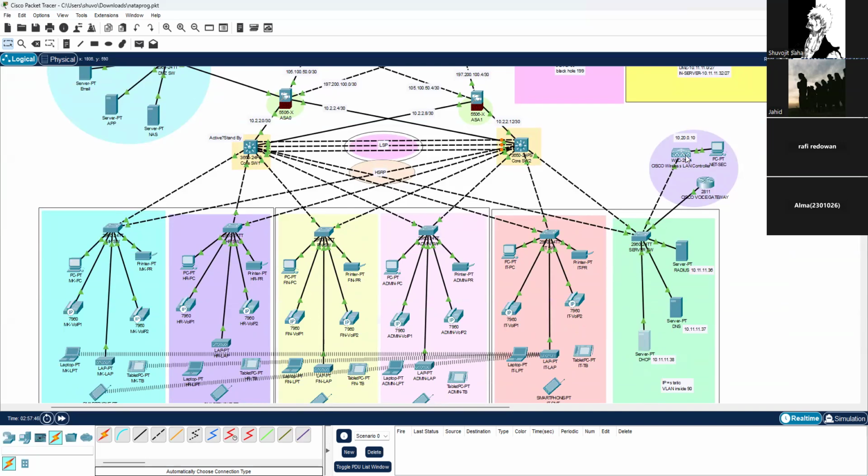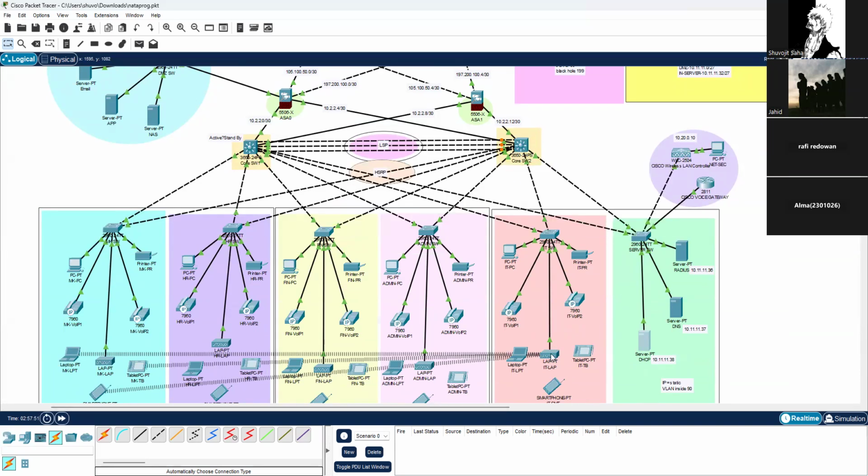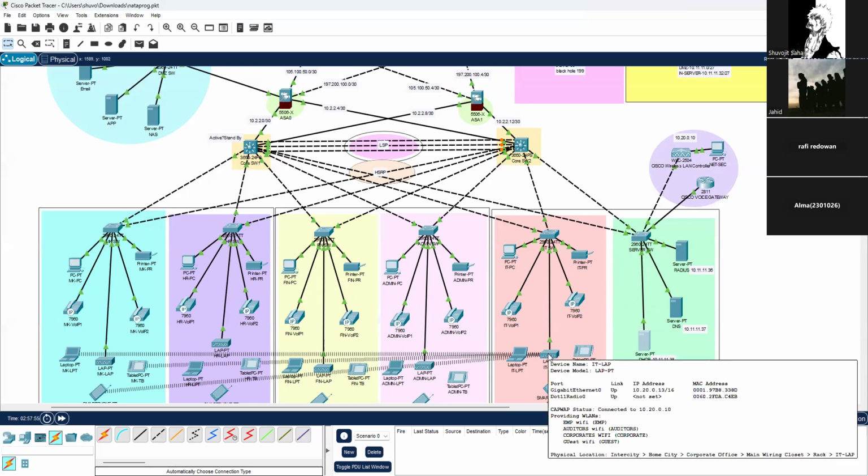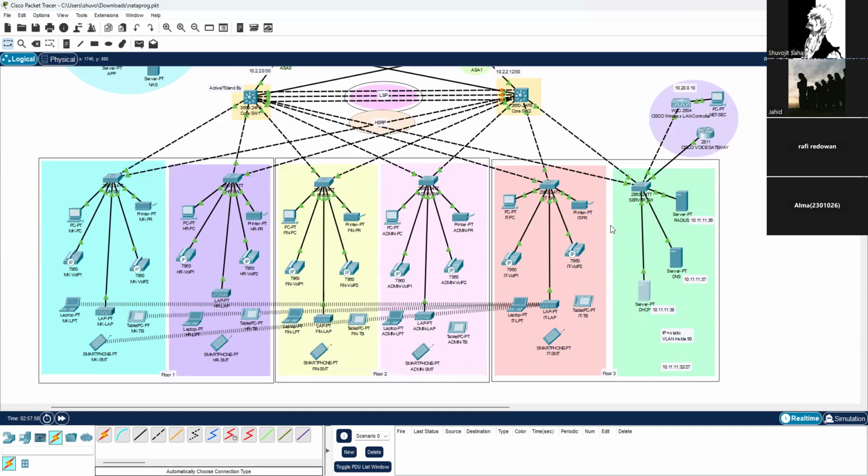And from this PC, we set up wireless connections. As you can see, there are multiple wireless SSIDs that a user can connect to. And finally, we set up voice over IP through this voice gateway router.